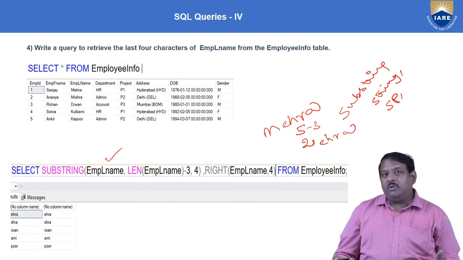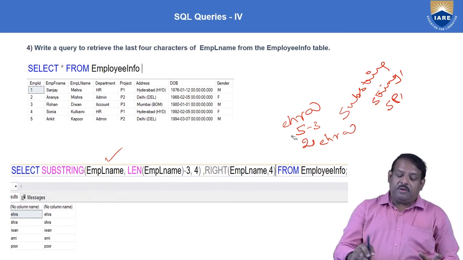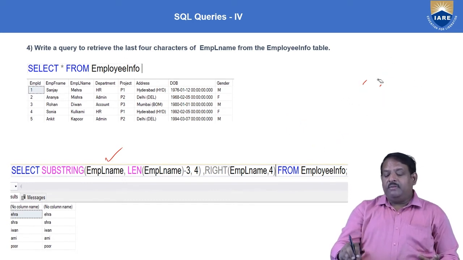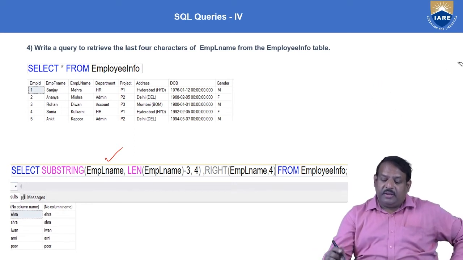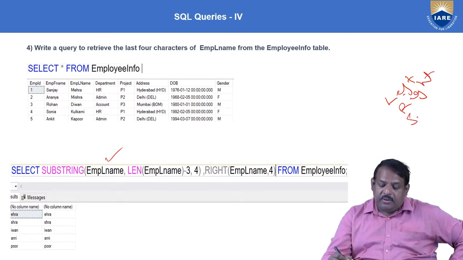In the last question we also used the search function, and there we also used substring. But apart from substring, we also use a function called the left function. In the last example we used the left function, and in this example we are using the right function and also substring. So till now we have covered 3 string functions.